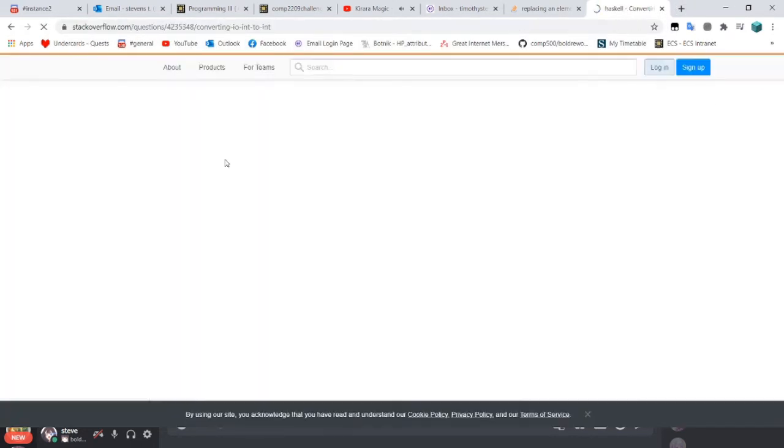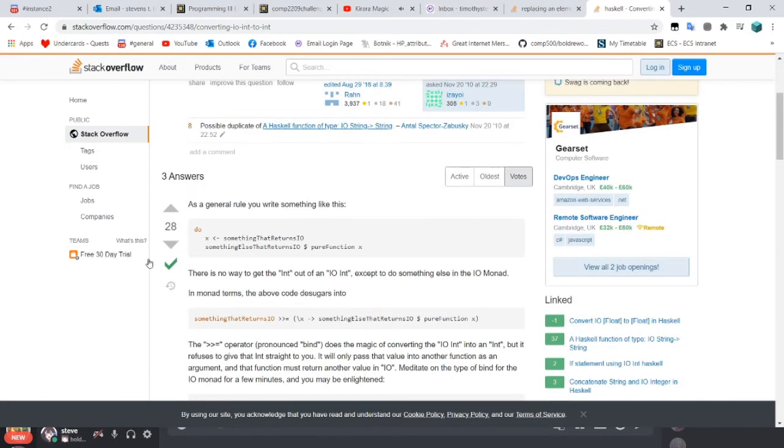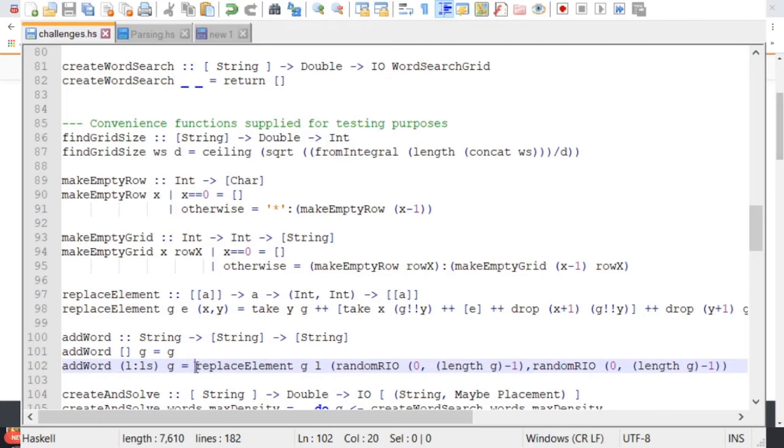Can we just convert it just straight up? Yeah, that's what I tried to do. That's what I tried to do though, isn't it? See, I'm not so stupid. I know what I'll do then. Rand1. And we'll do this. Right.